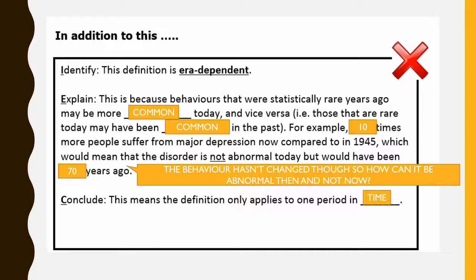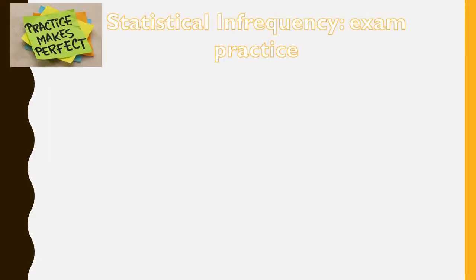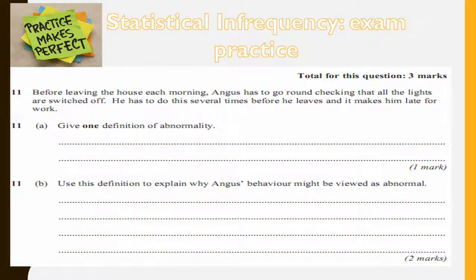We've now got all of that definition filled in. We've got the description, which you should have hopefully put in your big A3 summary sheet, and we've also filled in the evaluation points. Now, if we just have a look at some exam practice, you need to find the Angus stimulus in your booklet. If you can all just do that for me now, please. Just flick forward into the exam question section. Apologies for not having the page number on this, I missed this one off, but it should be easy to find.